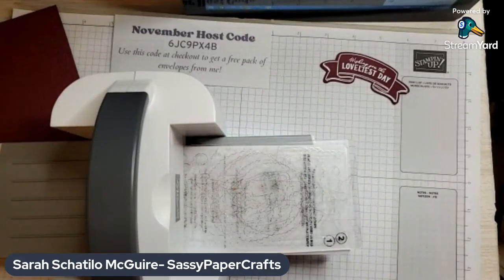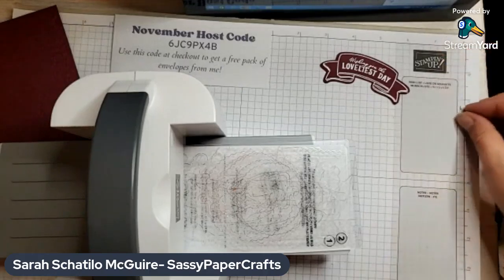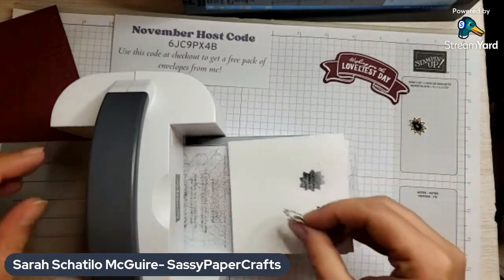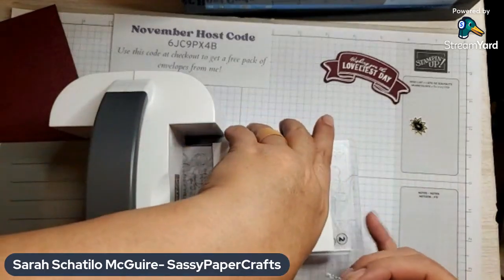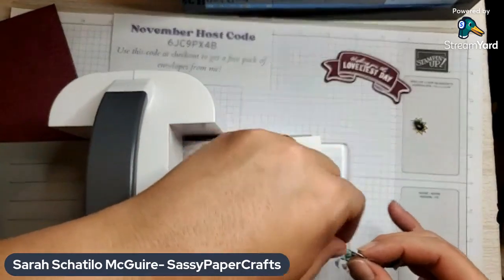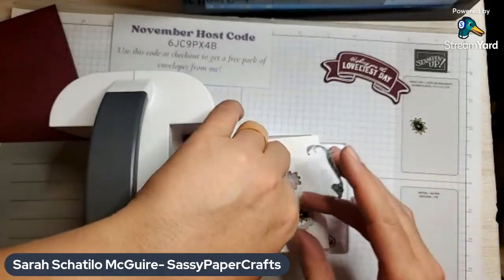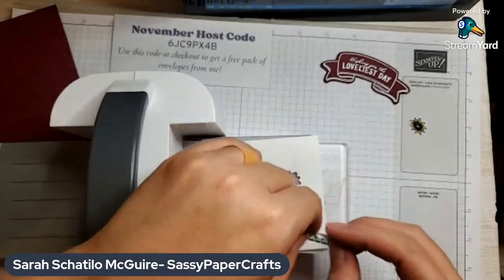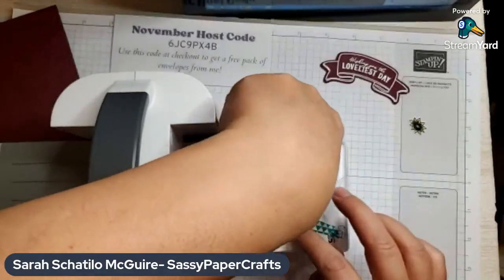I love fun folds just because they're different, right? They make your card stand out, and people wonder, where did you get that? Or, who made that? There, pop that off. Oh, I have one flower. So I like it when they're easy though. Some fun folds I've seen are kind of complicated and you have to do a lot of scoring, a lot of cutting. This one, I'm telling you, once you have the measurements and see how easy it is, you're going to make this card 1,000 times.